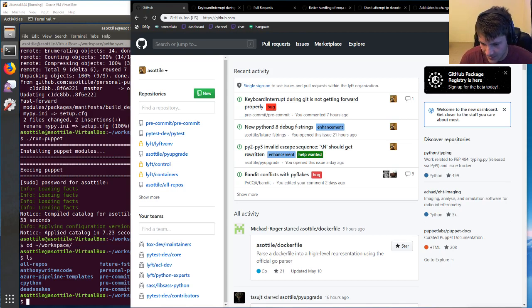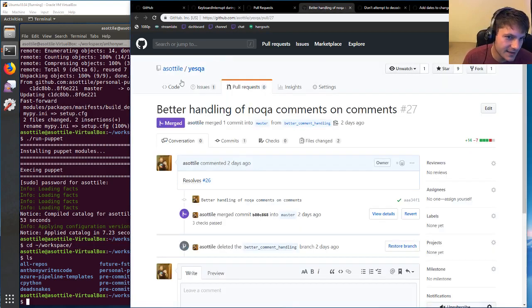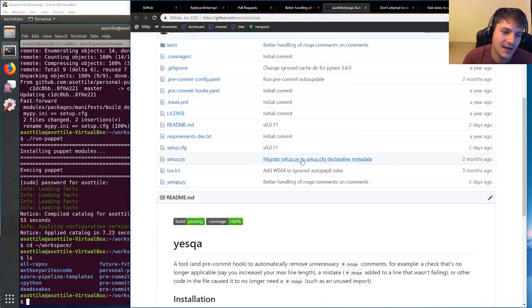So I guess I'll start with open source stuff that I've done since then, which actually isn't all that much. A couple of small things that I worked on either offline or during some downtime during PyCon or time after that, or it was a response to a bug that was super easy to fix. First one is in a tool that I wrote called YesQA. YesQA is kind of a pun off of NoQA for Flake8.